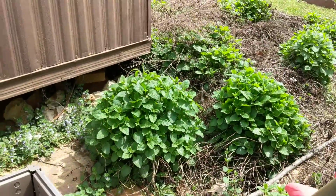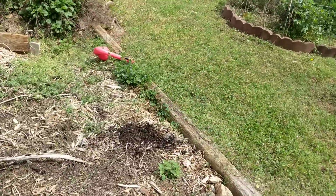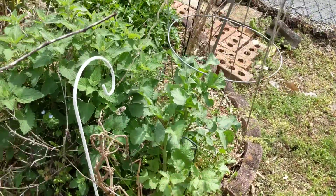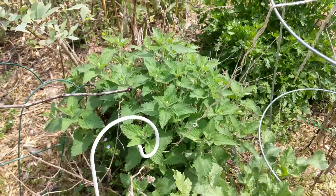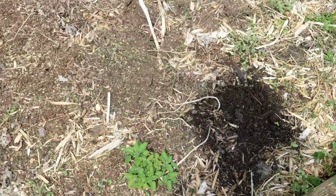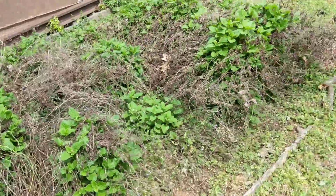Got a lot of lemon balm. I got to clean that bed out, which lemon balm took over a couple years ago, and I just let it. And I was just looking at my herbs. I haven't had time to come over here. I got some, let's see, radishes that went to seed. I got my catnip. And I had the catnip here last year. I let a few flower, and this will happen. And then now I had some catnip there, and I didn't plant it. So I started this bed. I got to clean it out again. But anyway, I got all this.